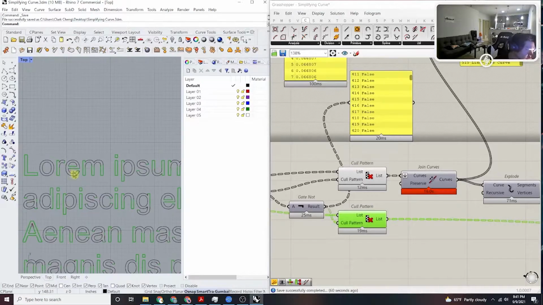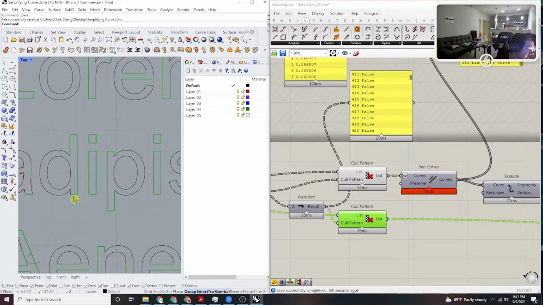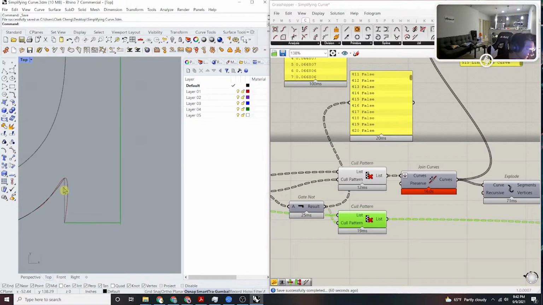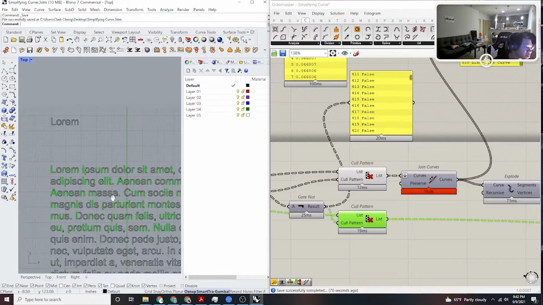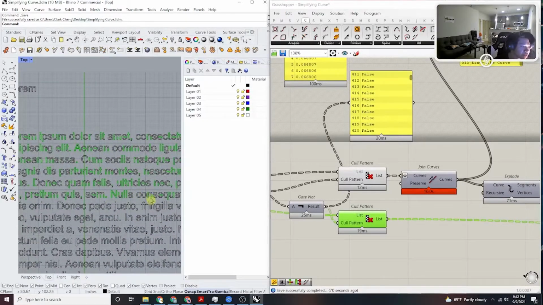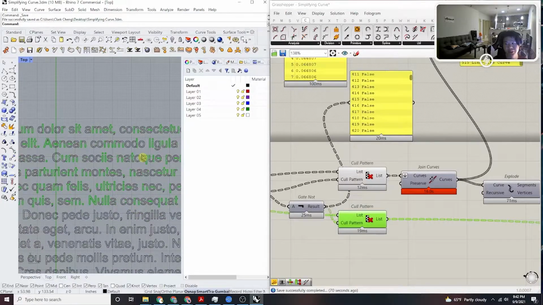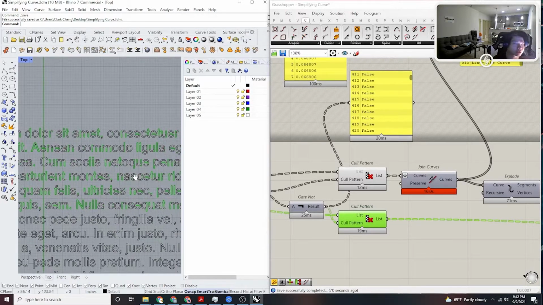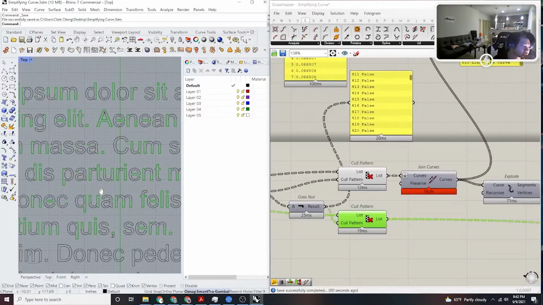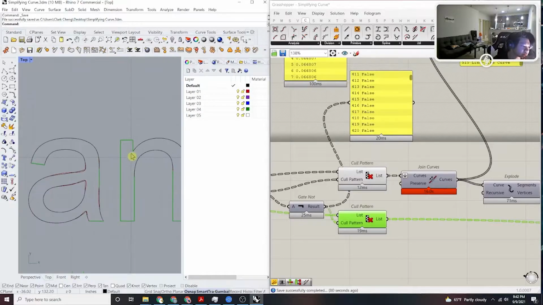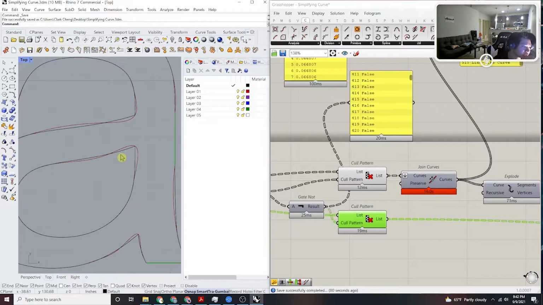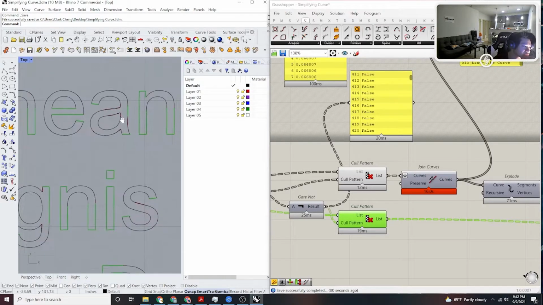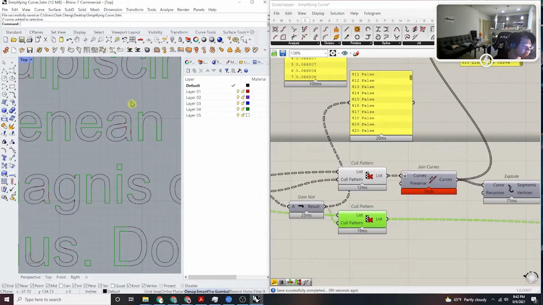So the L, the I seems to be good. D, okay, there's this problem here. I don't know if we'll be able to see the problem I ran into, but I will show you guys if I don't run into it here completely. So what I'm thinking is, all right, it's capturing everything pretty good. This is pretty good. The A seems kind of strange, so we need to fix that.